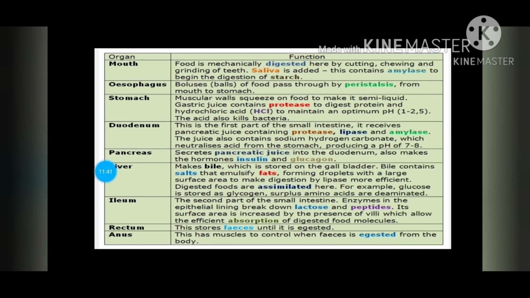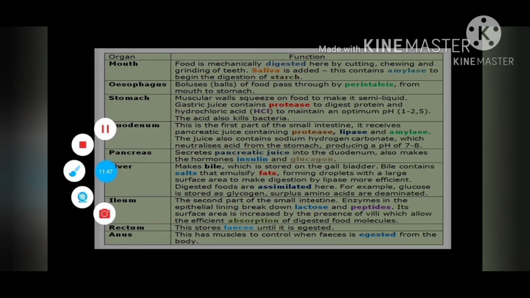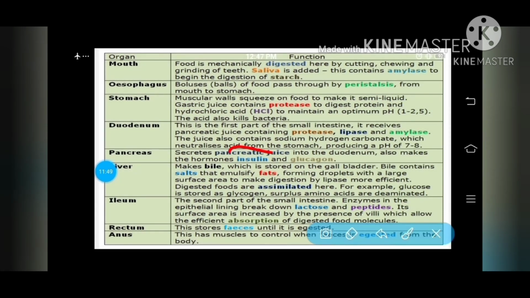Okay, the next is the pancreas. Pancreas क्या है? Pancreas is also helpful through the pancreatic juices. But the most important thing, I want to pay your attention here, is that here the insulin is written. Okay, what does insulin mean? Actually, I think you must have heard about insulin.